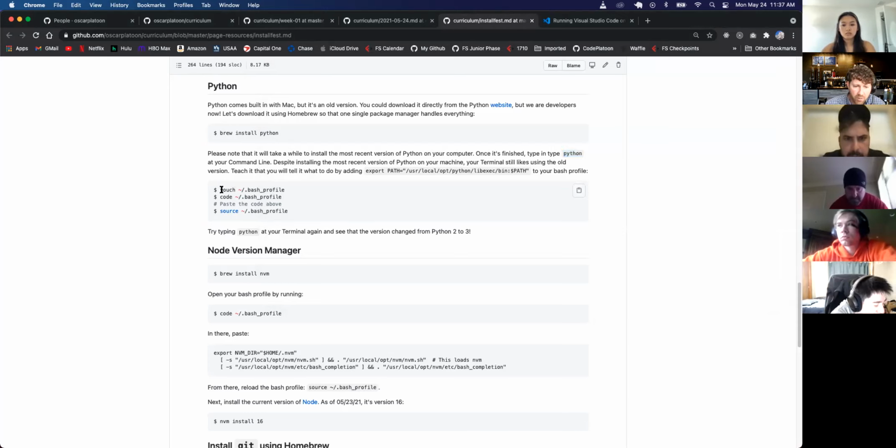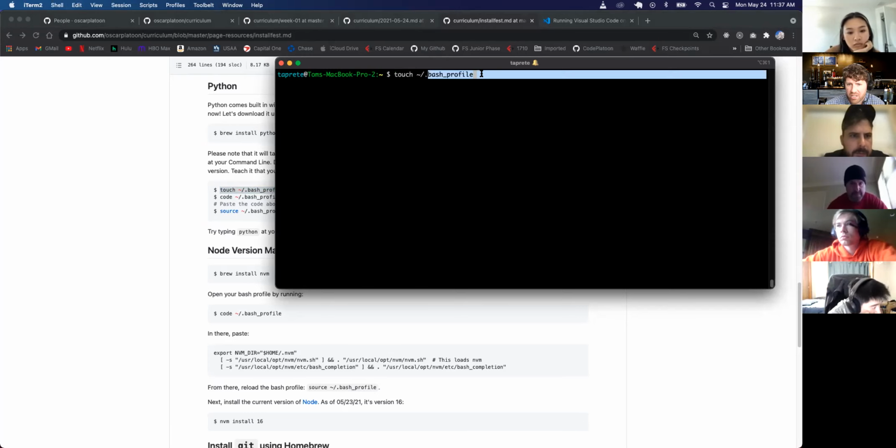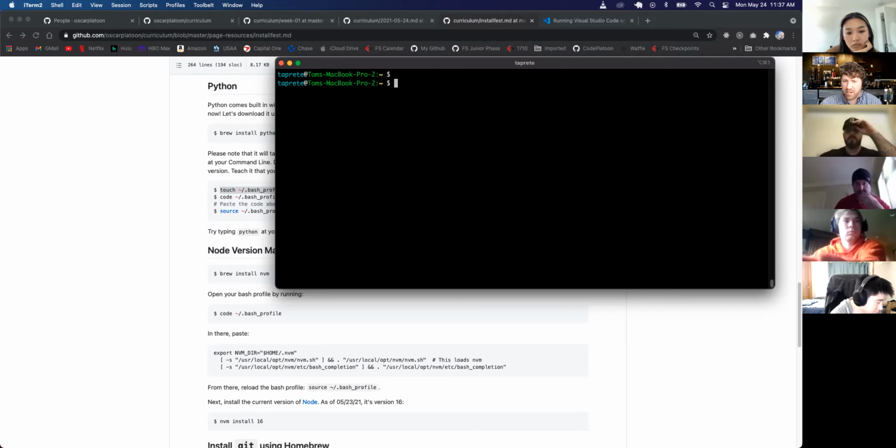So you're going to run touch ~/.bash_profile. If you run that, it's going to create a new file. Don't worry, it shouldn't throw any errors. It'll just look like it didn't do anything, which is a good thing.